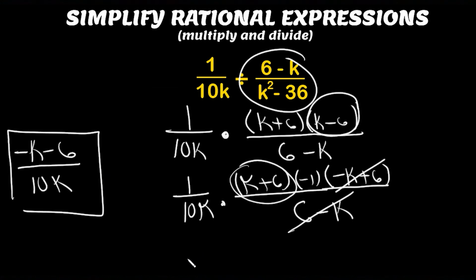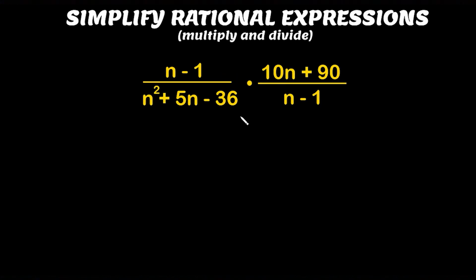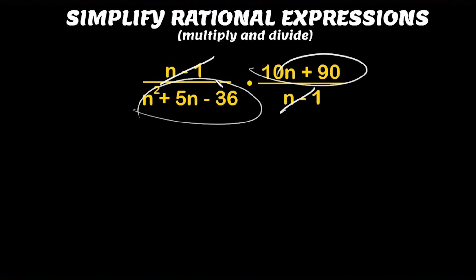Let's try 2 more problems. So here's our next example. We're dealing with multiplication, so we do not have to keep, change, flip. And actually, right off the bat, I can go ahead and cancel out n minus 1 and n minus 1. Remember, it's multiplication, and I'm going diagonal there, meaning I have the same common factor going diagonal. They will cancel out. So this will cancel, this will cancel. All I really have to do is factor this part, and see if anything else will cancel.